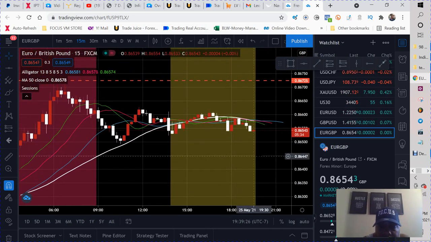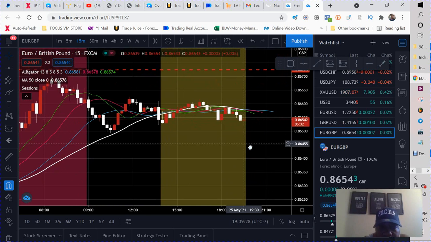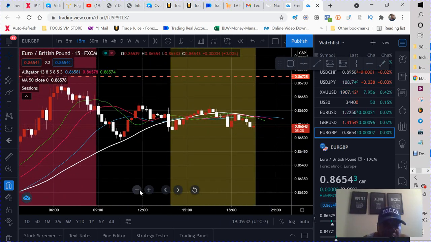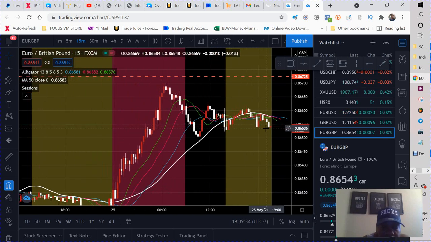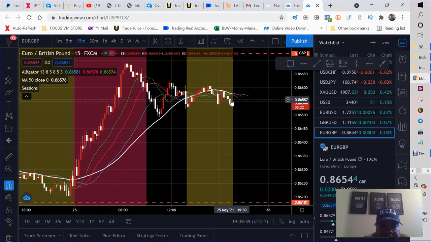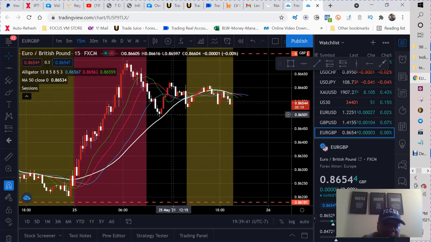I need a timer so I can make sure and see how long all this good stuff is. Ooh, pushing to the downside, right? So already broke the 50. So you already know this is a key level here. So you can be patient. I would be a little bit patient within this level here.